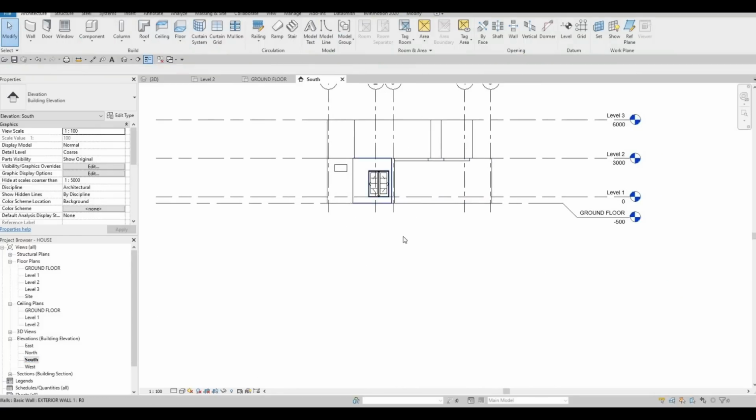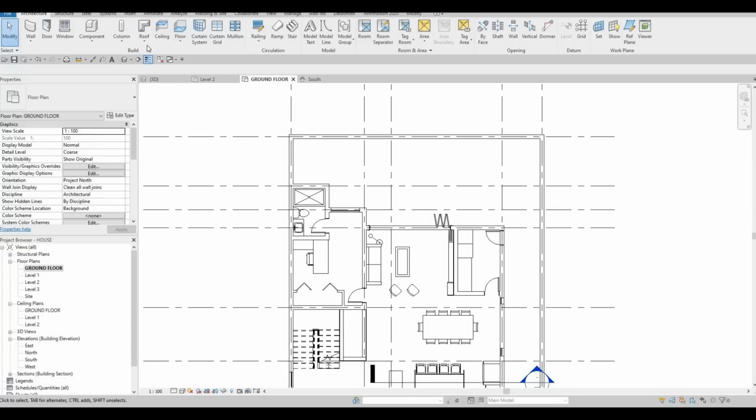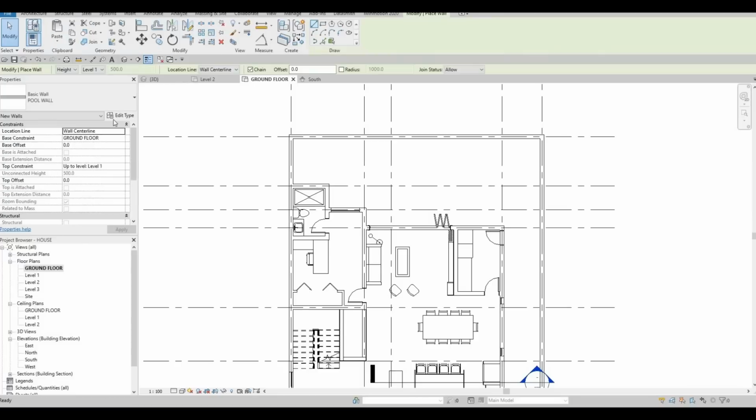And before we add that, we need to check our south elevation in order to see if we're going to be able to add. So even though we don't have a level for that, what I'm gonna do is put it first. Let's put it to base constraint and then ground constraint, base offset. Let's put it at -2000, and then let's select rectangle, and then here we're going to put the pool right about here.